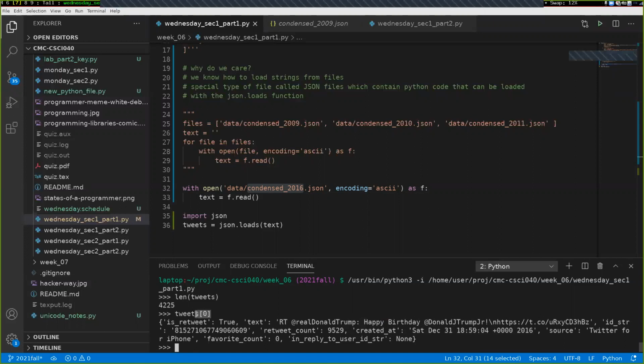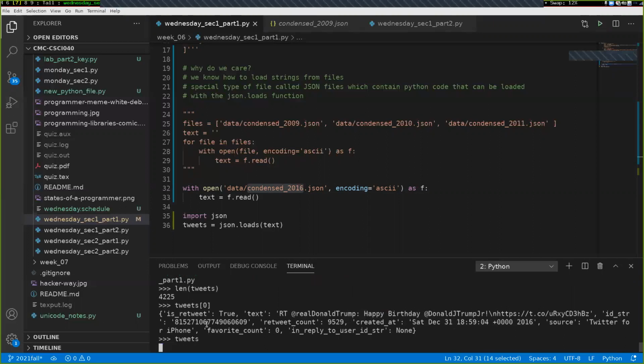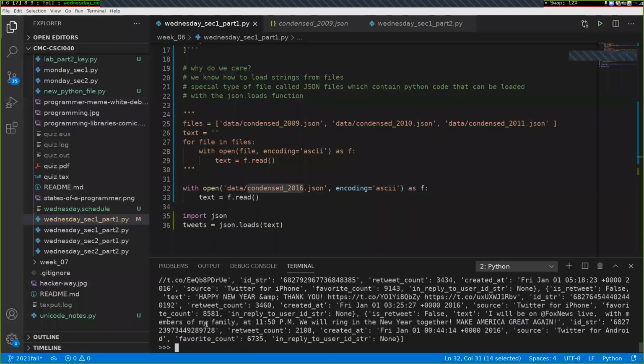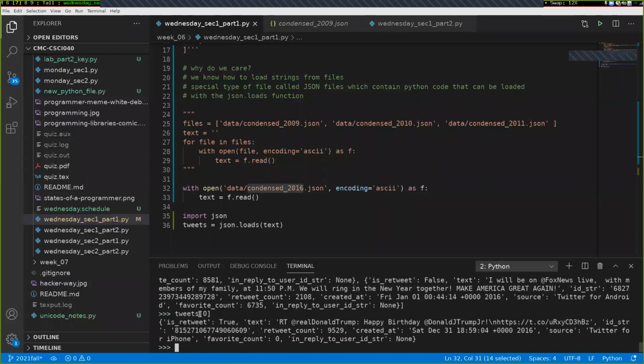So tweets at position 0 is a dictionary, but tweets itself is a list. Tweets at 0 gives us the entire dictionary of that tweet.